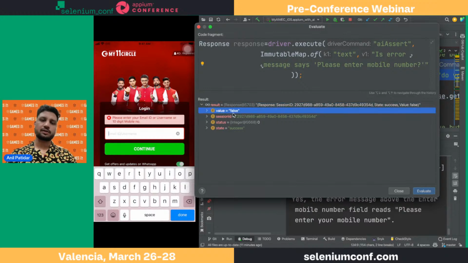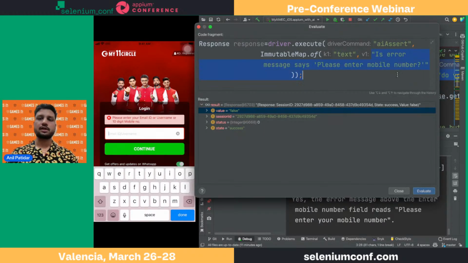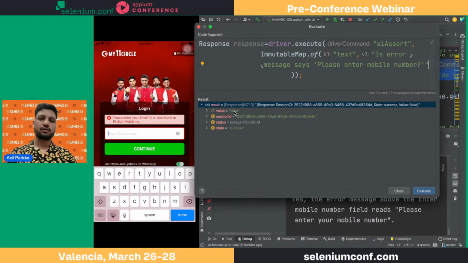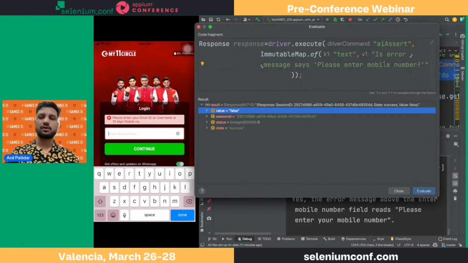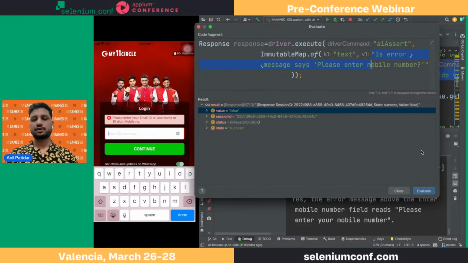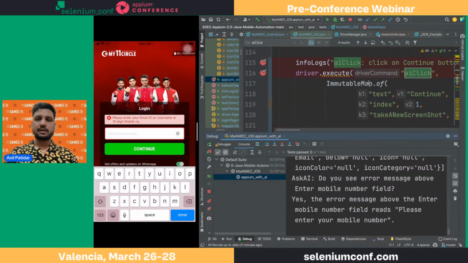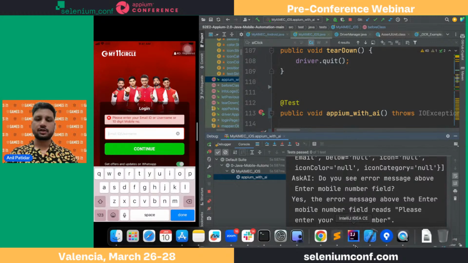So it says false. So I mean, you have to rephrase a bit sometimes, but it will definitely work for you. Once it works, it will always work. So once this query is working, you can query multiple times and you'll get the same results. There is nothing that it will give you true anytime. It will always come false if you have proper instruction. So with this, I think we have seen the functionality.